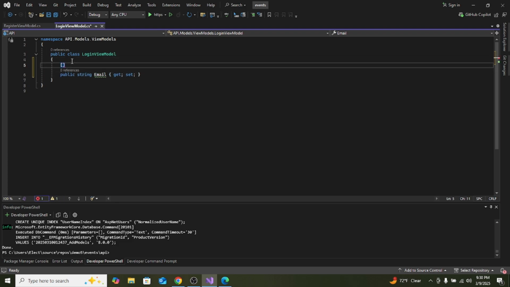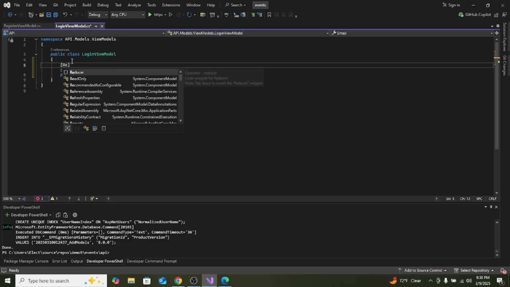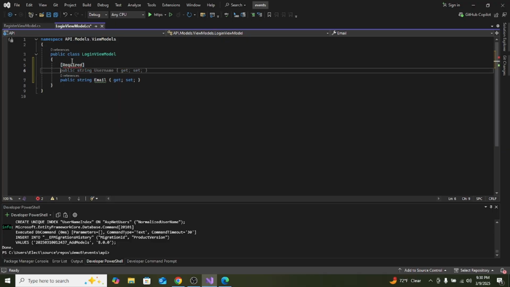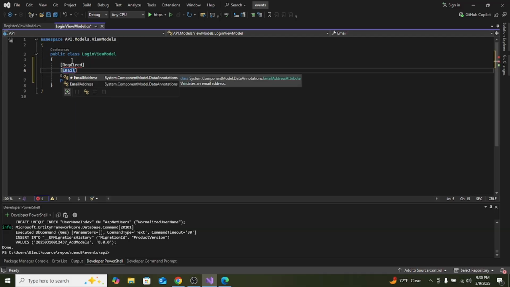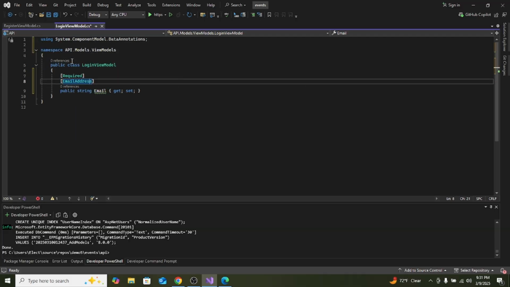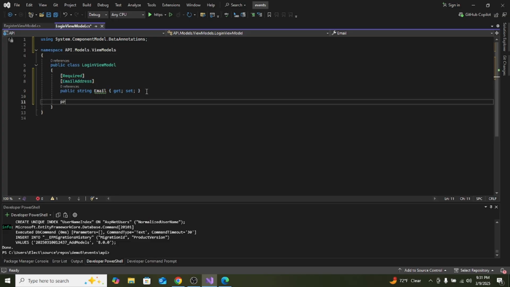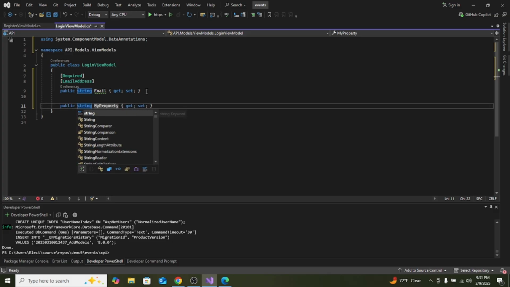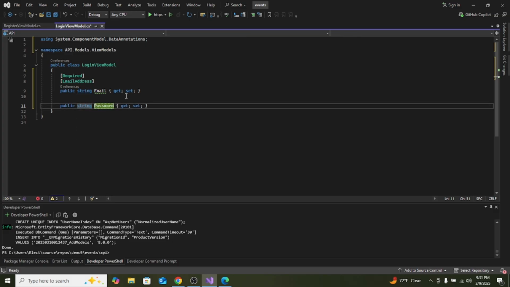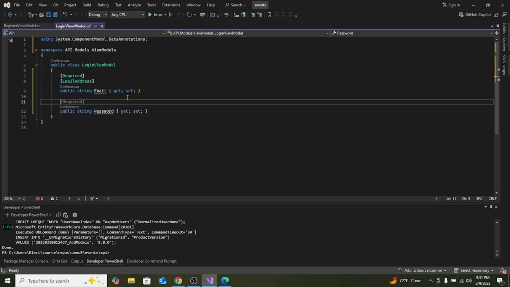So on this one, I'm going to use the email, and I'm going to go ahead and do data annotations to make sure it is required, and then you can implement more stuff on it. Like, you can put down that it's an email address, and on the password you can put down how many characters it requires.